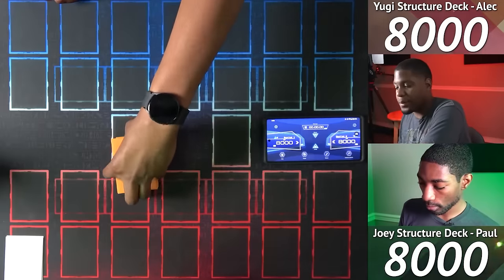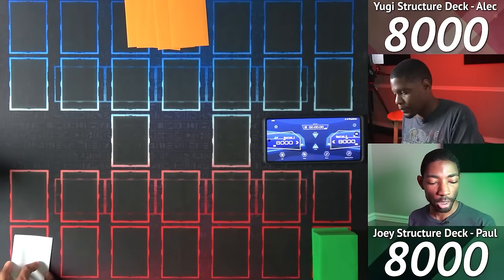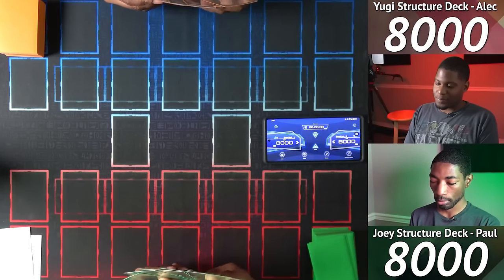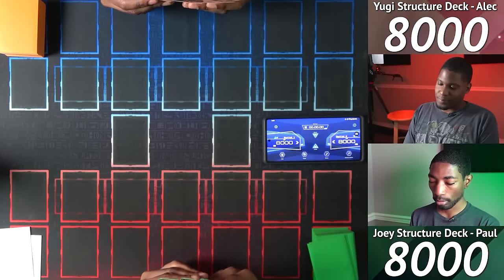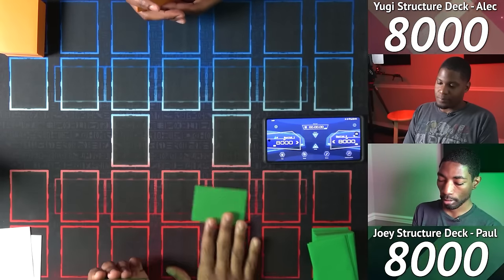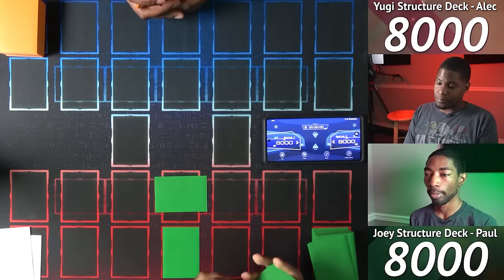Alright, game 2. Let's see if you get as lucky as the first time. Who's going first? I'm going first. Of course. I draw for turn. I'm better. I set one card face down. And I'll T-set and pass to you.